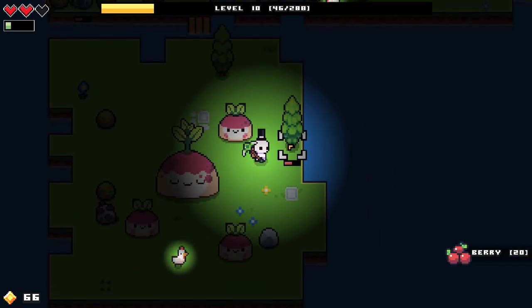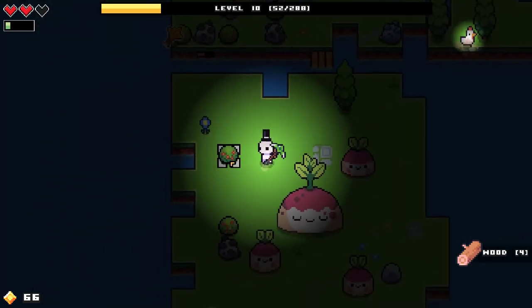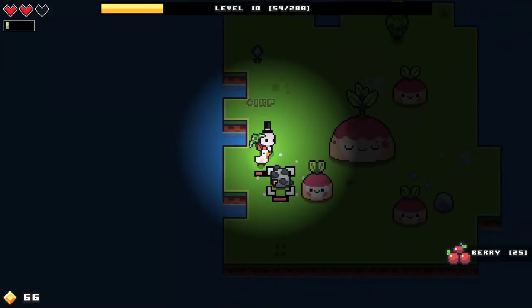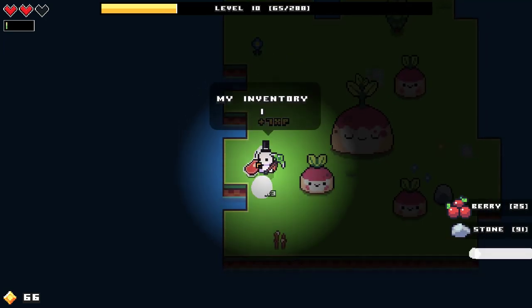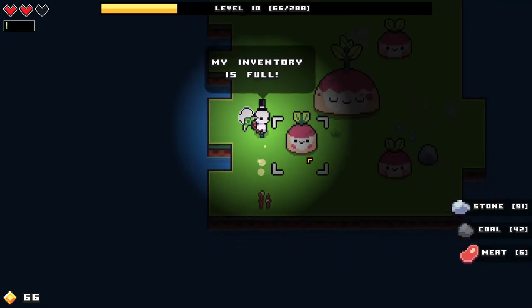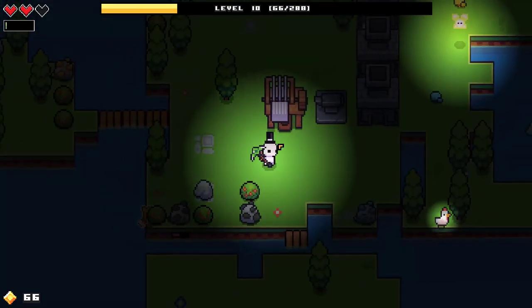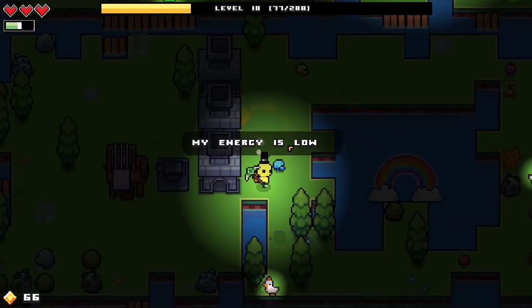So yeah, about that, I kinda wanna chop you up for radishes. But I'm gonna leave you be for now, just because I don't know what you're capable of. Maybe some later things, you can give me bonuses or something. You never know.